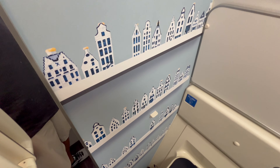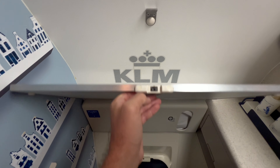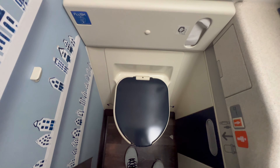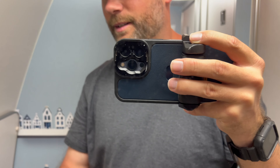One of the nicer lavatories I've seen in a long time — wallpaper of Amsterdam on the walls, seriously how cool is that? Typical baby changing table too. Now here's the fun part: hand and body lotion — nice touch. They also have hair gel and body mist. A really well-appointed lavatory.